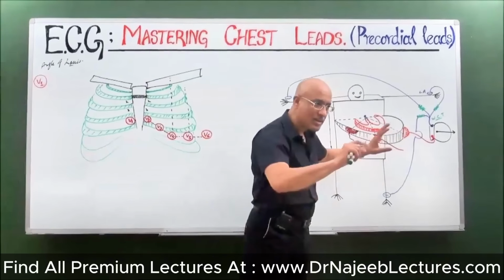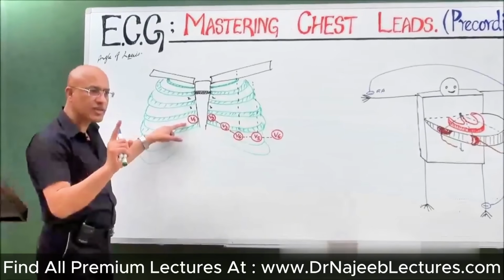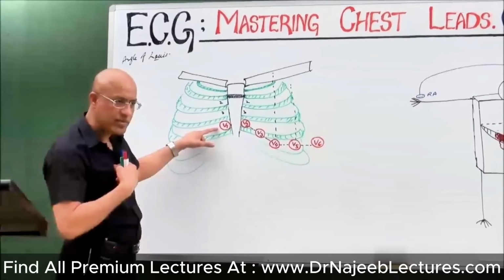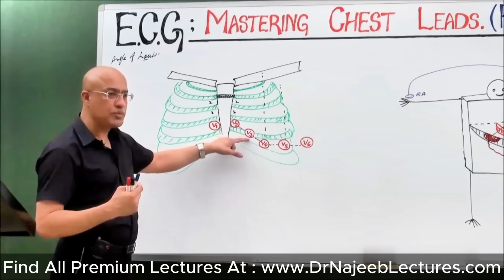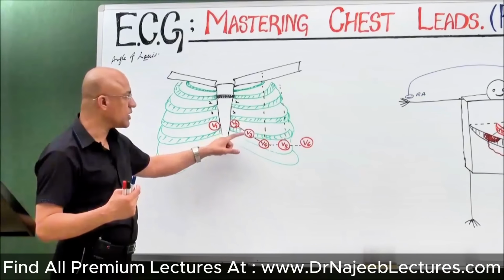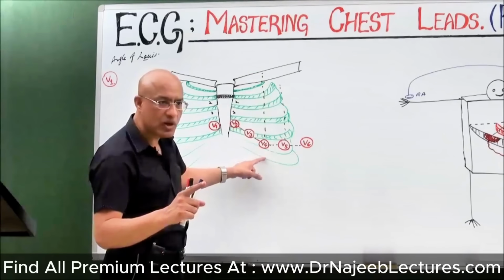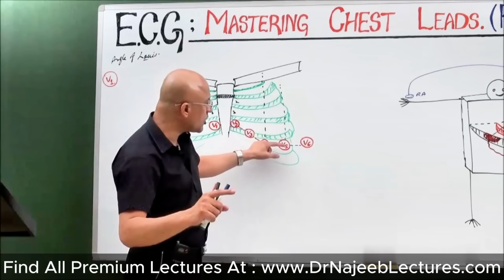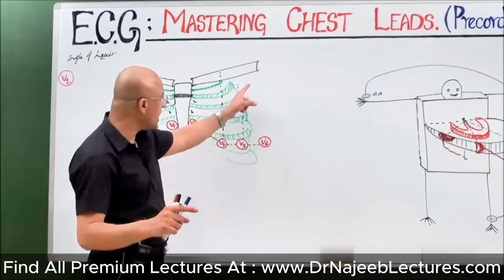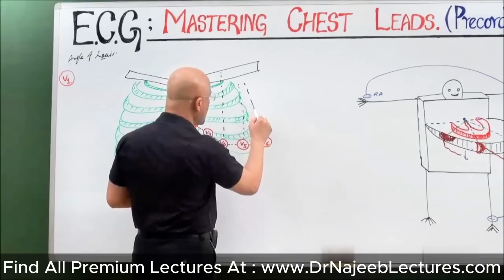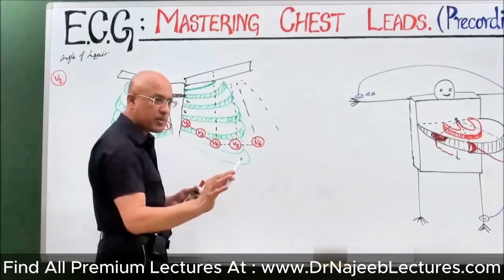Is that right? Anything? Then placement. We have already discussed these 6 standard chest leads. V1 is on the 4th intercostal space on the right side. V2 is in the 4th intercostal space on the left side of the sternum. Right? V3 is midway between the V2 and V4 positions. Very good. And V4 is in the 5th intercostal space in the mid-clavicular line. And then listen, in the same horizontal plane, more laterally, V5 is placed on the anterior axillary line, and V6 is applied on the mid axillary line. Sometimes you put V7, that is the posterior axillary line, but that is an additional lead.